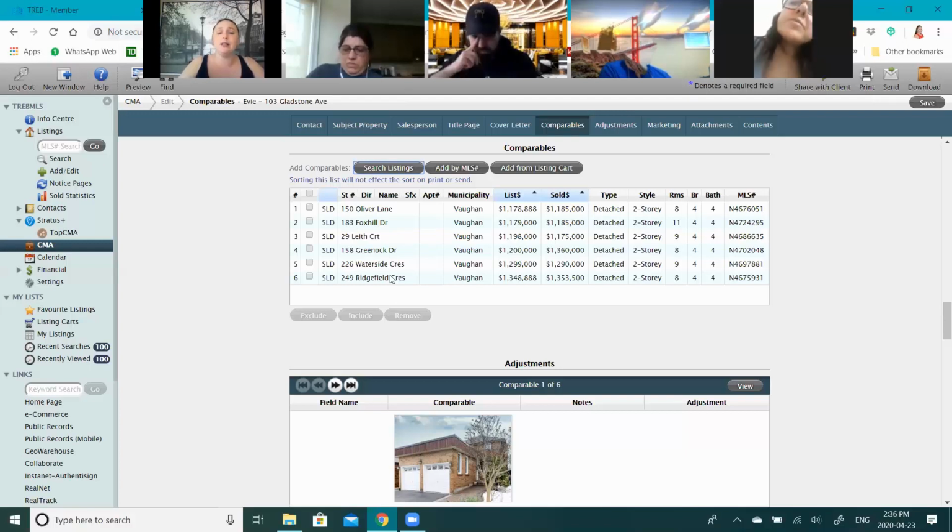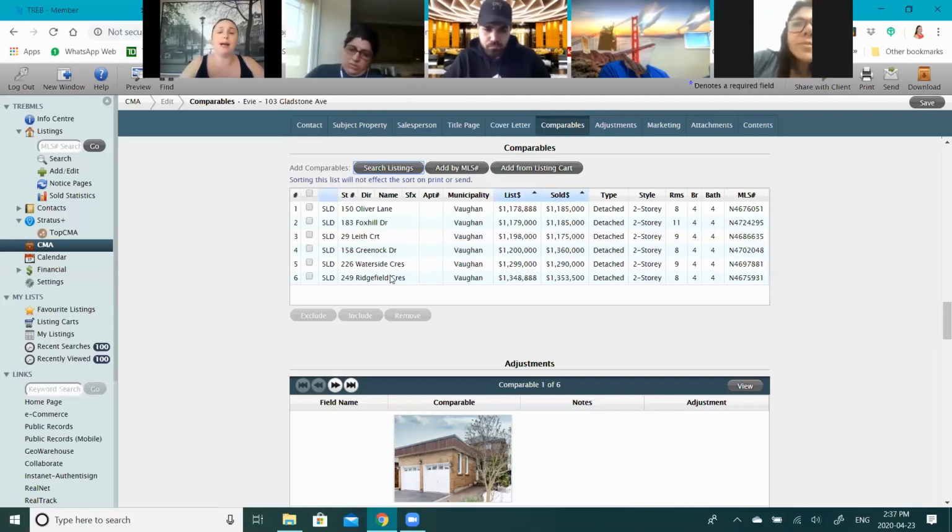And you really ideally want to have more than 4. So 4 to 6 is kind of your sweet spot. 6 to 8 is the max you want to have. Less than 4 really doesn't give you enough data to show any sort of patterns, right? So it can be a little bit harder. So we're fine because we found 6.